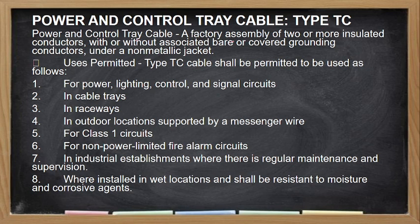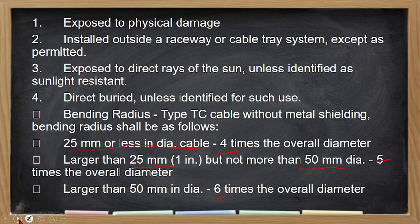Then power and control tray cable or type TC. These are usually used for control circuits, no? So type TC is used for lighting control, cable trays, raceway, class 1 circuits, non-power limited fire alarm system, industrial establishment, and installed in wet locations and corrosive environment. So hindi siya permitted if this is exposed to physical damage, installed outside the raceway, so dapat nakapaloob siya sa raceway, tapos direct exposure to the sun, at directly buried, hindi siya nakalagay sa conduit.